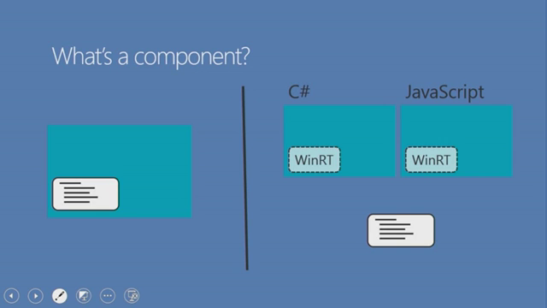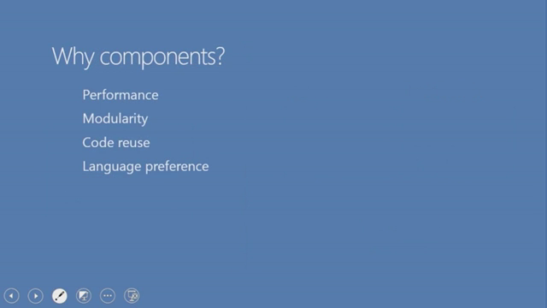Now the components are going to need to be WinRT. That's what the Windows 8 apps are going to be used to talking to. So this component, when you pull it out, you're going to need to follow that. You can write it in C# and write it in C++, but you're writing to the WinRT API. You're creating a WinRT library. So I'm going to show you what that's going to look like. But let's talk about why you would want to do this.